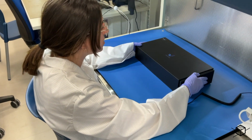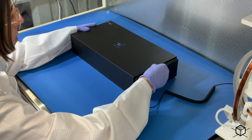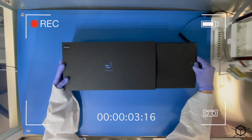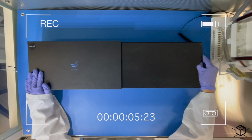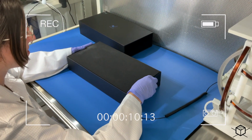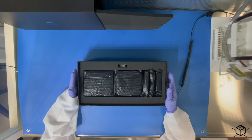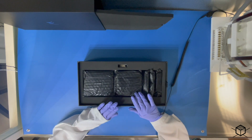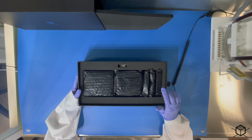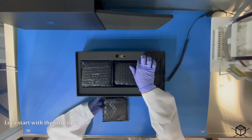Here we have the packaging. Inside we have the antenna, the structure. So let's start by opening the box. So here we have the antenna. I suppose this is the structure and the rails and the legs and so on. So we are going to take all of these components and see what's inside.